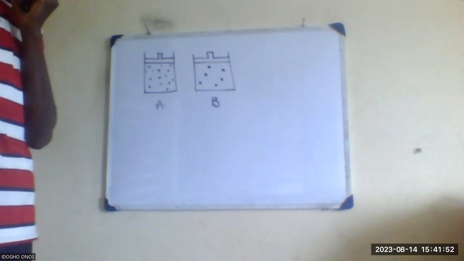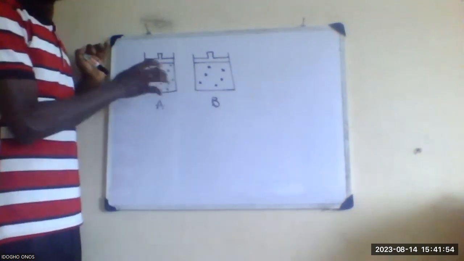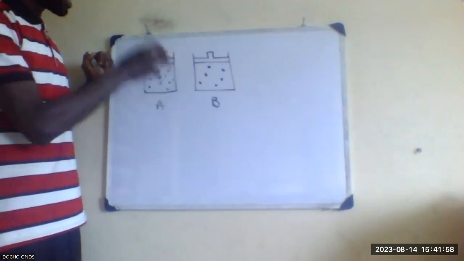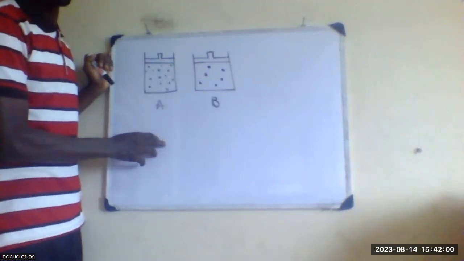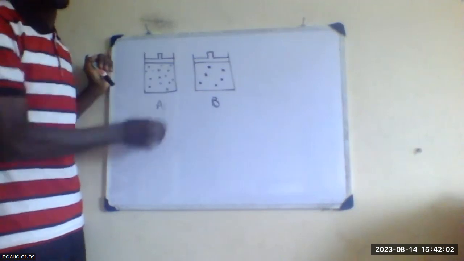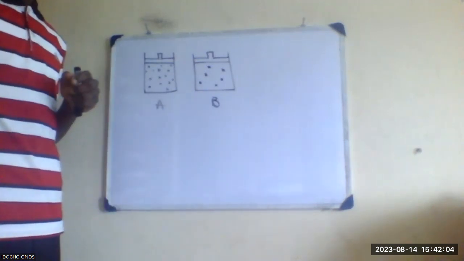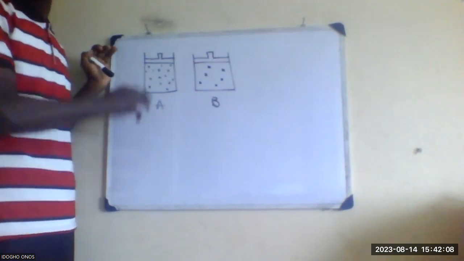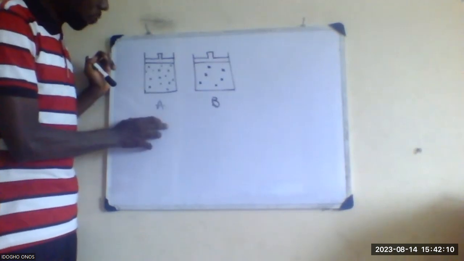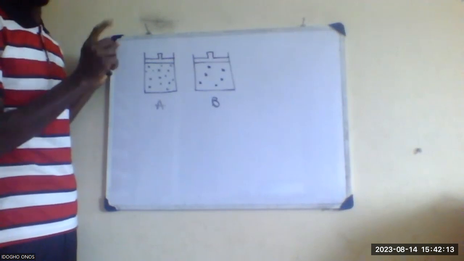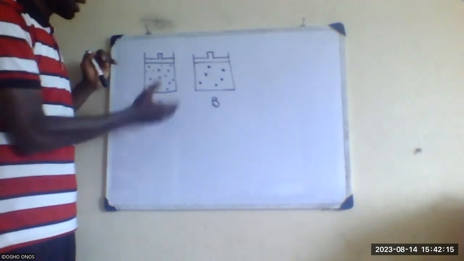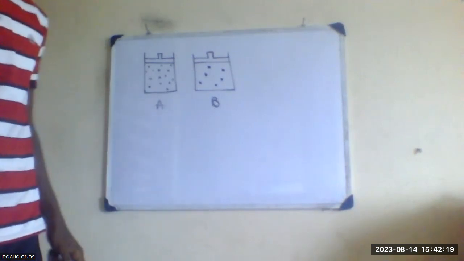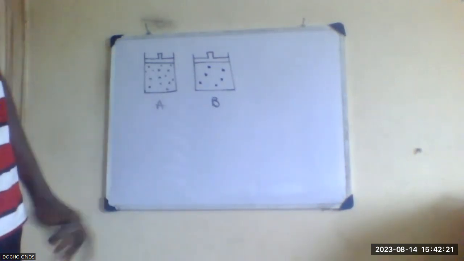Please come again with that sentence. Sorry. Okay. The higher the concentration, the higher the rate of collision, and the faster the rate of a chemical reaction. The higher the concentration, the higher the rate of collision, always use the word effective, and then the faster or the higher the rate of a chemical reaction. So that is for concentration.